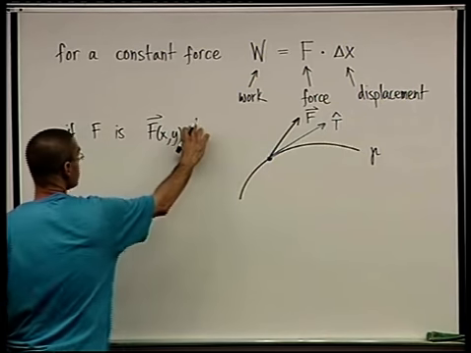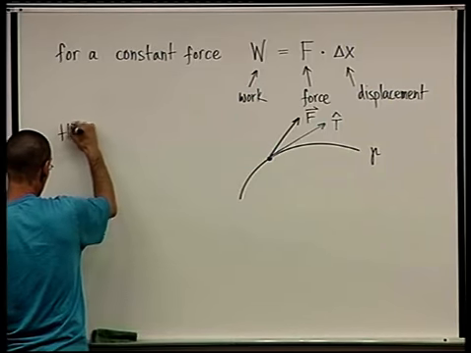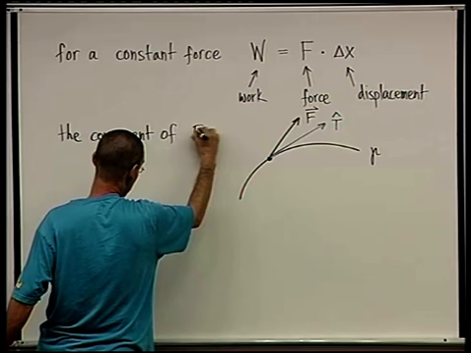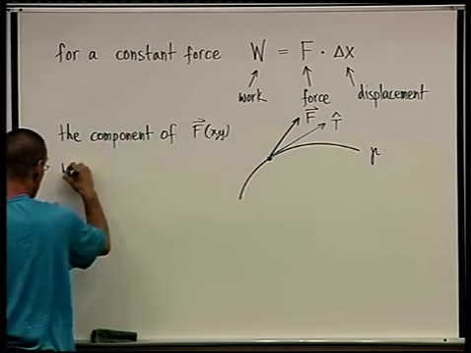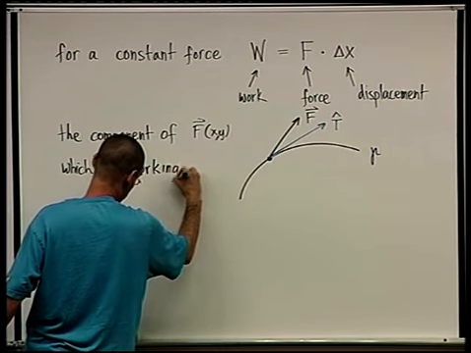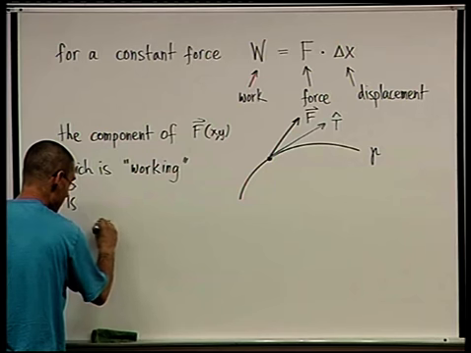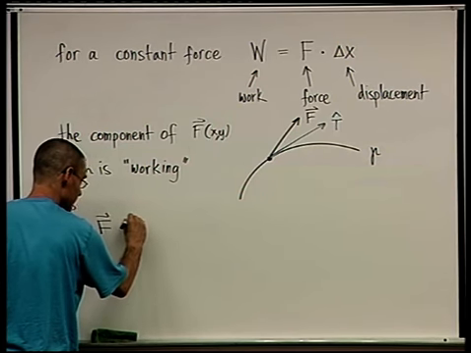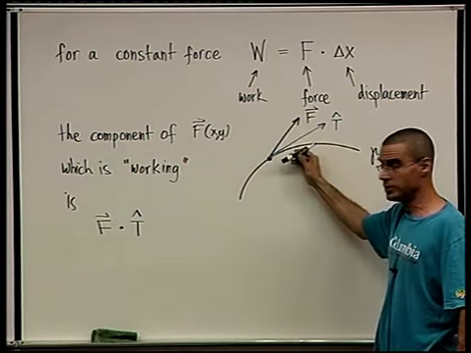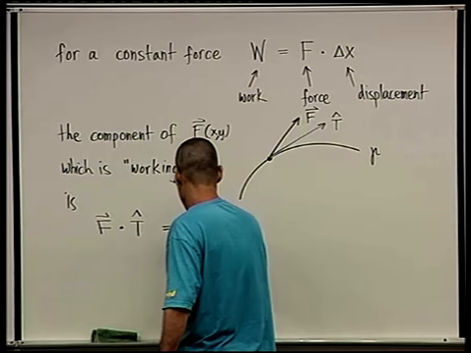And the component, so let's write, this we'll do in a second. The component of f, which is, let's say, doing the work, is the component in the direction of T, which is f dot T. Right? Their scalar product is precisely the projection of one onto the other. Remember that we said that? So f dot T, let's just rewrite it.